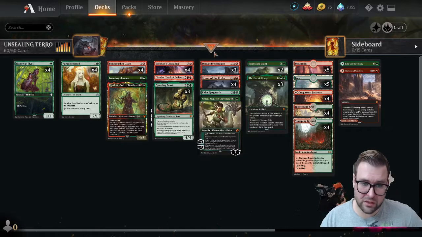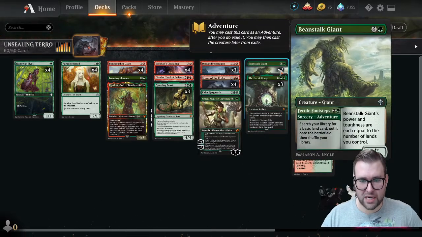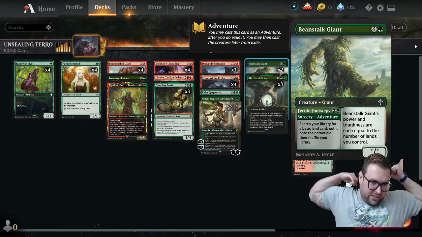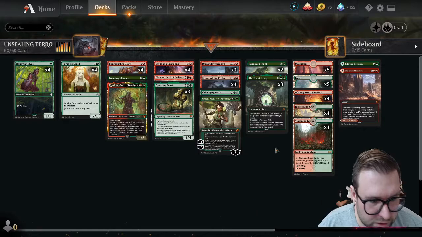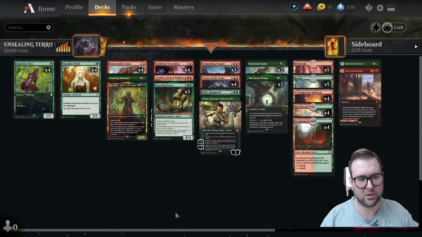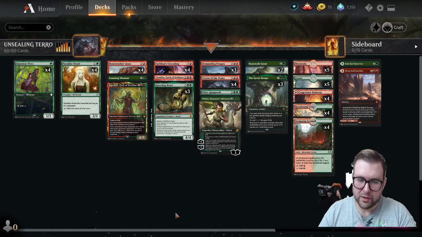And then if we have a Sarkhan's Unsealing, a Terror of the Peaks, and then we ramp into a Beanstalk Giant, that's usually game over if the game isn't finished beforehand. So, yeah. We are running such little amount of lands because we have so many ramp. Having 8 ramp cards usually gets us where we want to be turn 3 or 4.